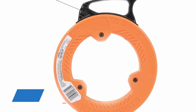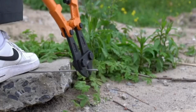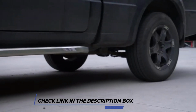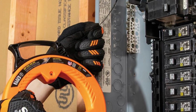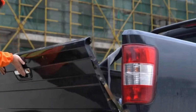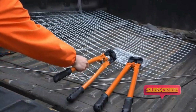If you're an electrician or DIY enthusiast looking for a reliable fish tape, the Klein Tools 56335 might be exactly what you need. This 25-foot flat steel fish tape is designed for high durability and control, with a 1/4 inch wide spring steel construction that makes it ideal for pulling wire through conduits, walls, and tight spaces. One of the standout features is its laser-etched 1-foot markings, allowing for accurate depth measurements while fishing.